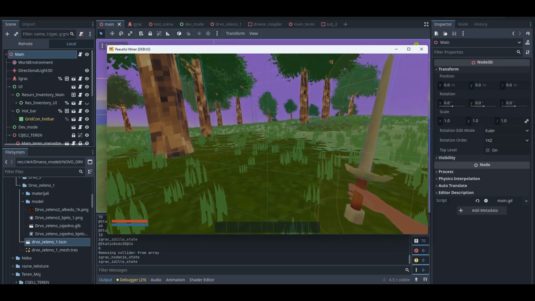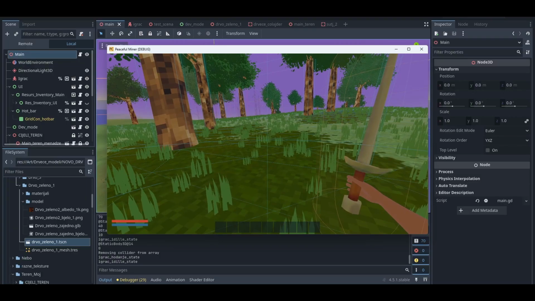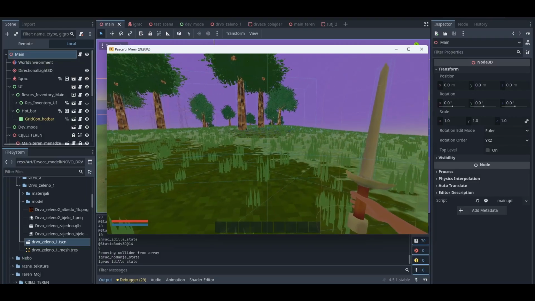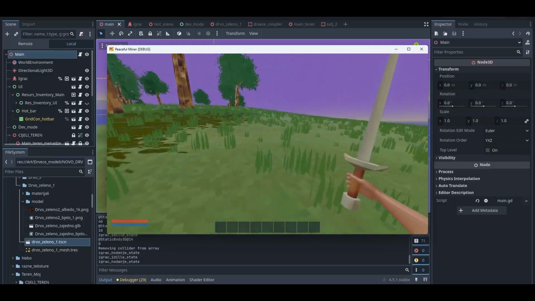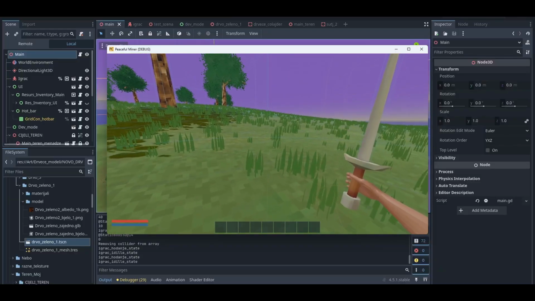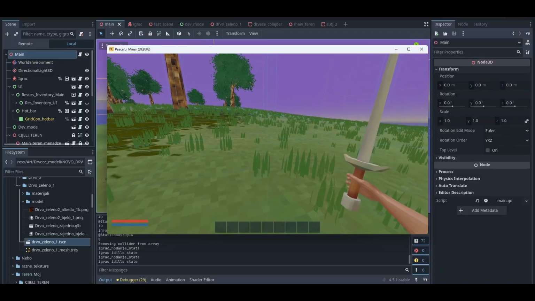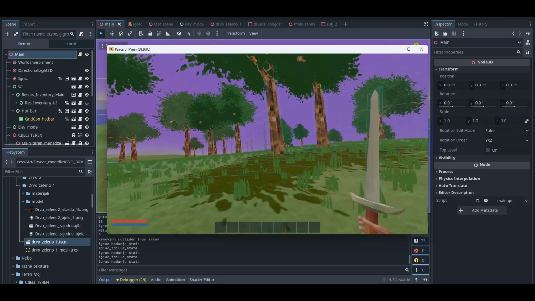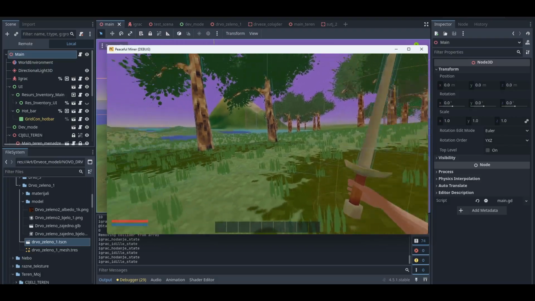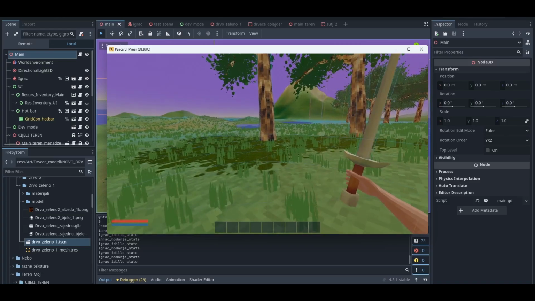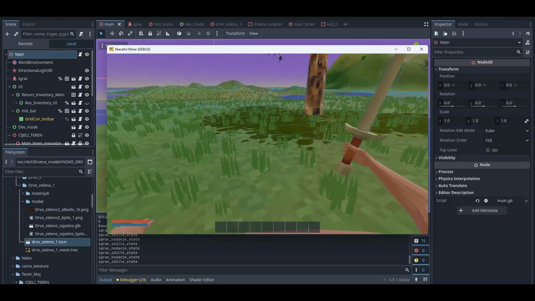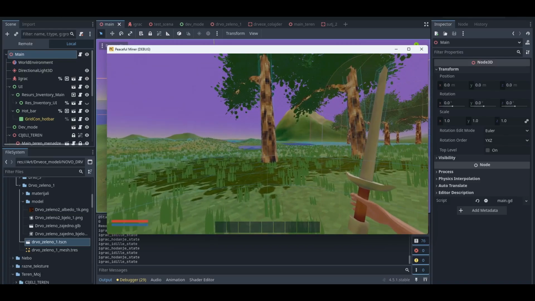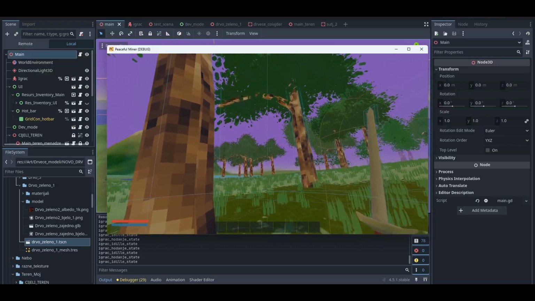The instance count of that MultiMesh stayed the same, but the tree appears somewhere else at a microscopic scale. So that's my hack around it. And we have a safeguard in another script that does not make the same static body, this collider that you see.